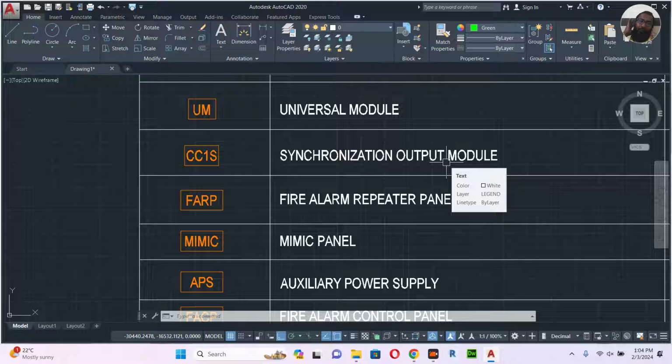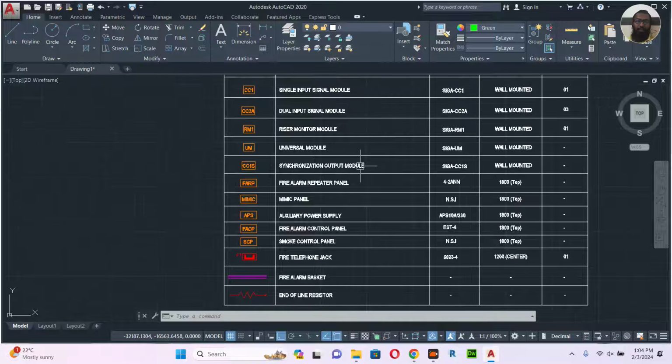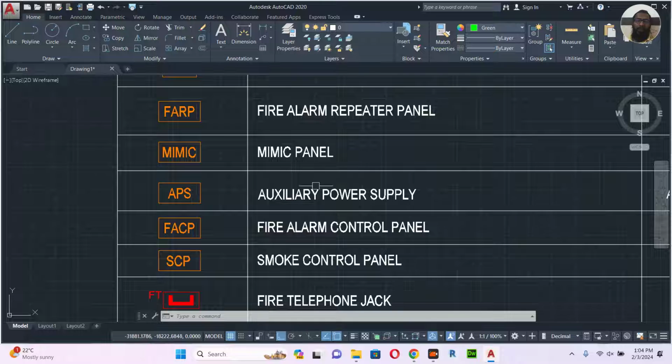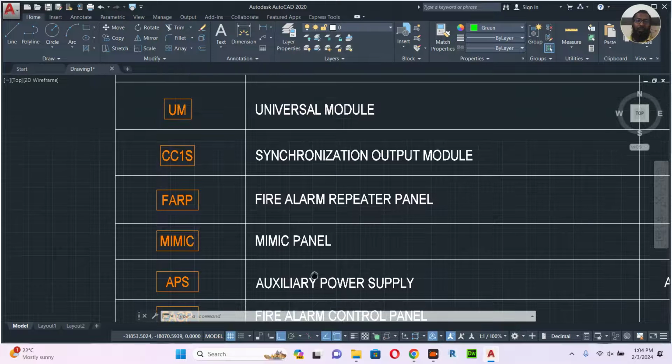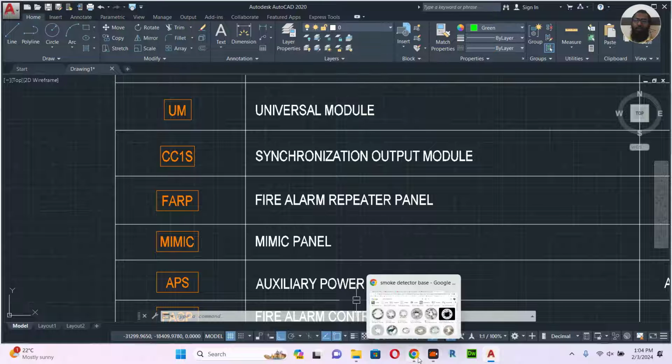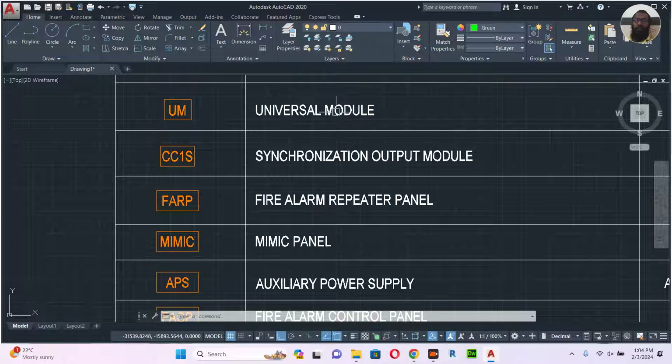For me, I think there is no need for these two, so no need to waste time. But you can learn about them by searching for the synchronization output module and universal module. It's very easy. Go to Google and check it. Honestly, I didn't use these, so I cannot tell you 100% what the purpose is. But these modules are available.